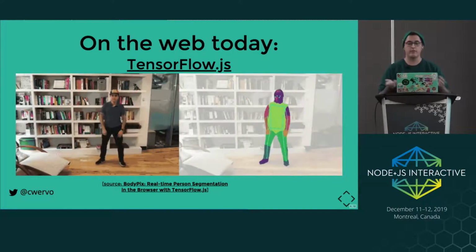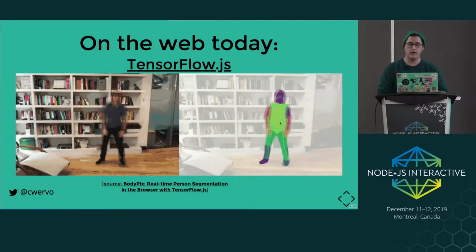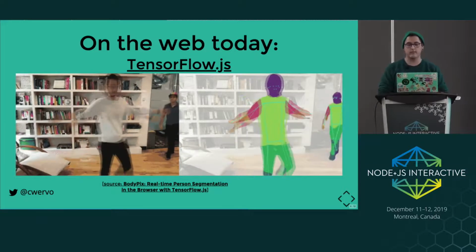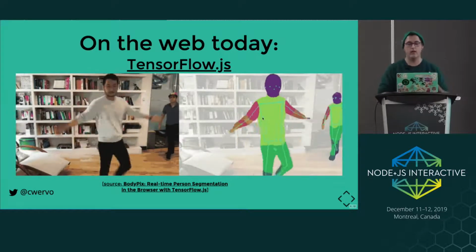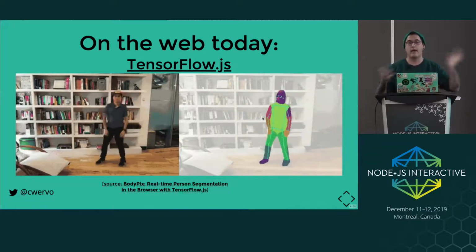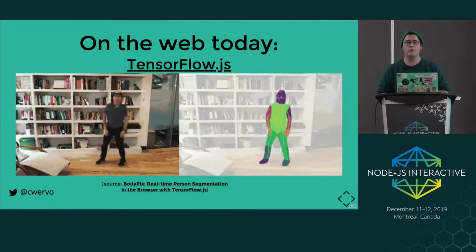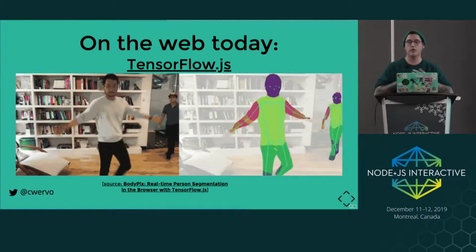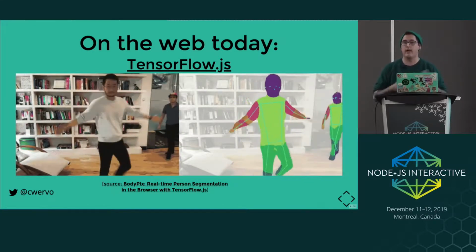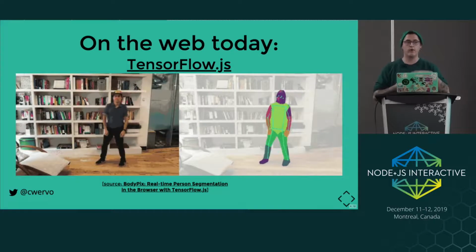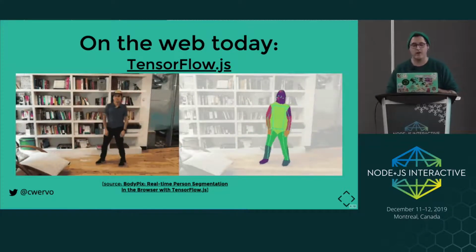What they actually provide back is not just a skeleton, but a way to map out, as you can see over here on the right, the purple is the head, the light green is the torso. You could theoretically build a whole mask over these people in WebGL. You could add 3D models onto them. You could do a bunch of interesting things that all begin to sound exactly like AR, which 5 years ago would have been very hard to do, industrial AR.